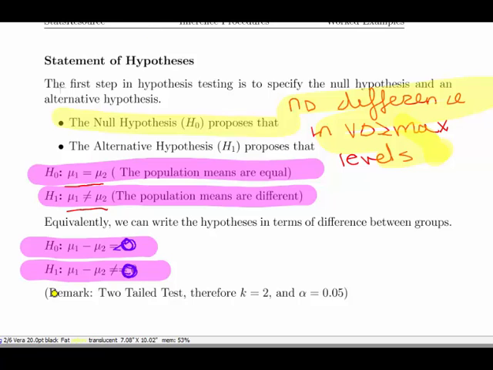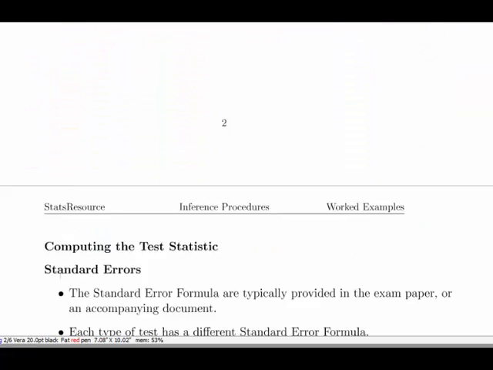Now, also what we have is a two-tailed test with a significance level of 5%. A two-tailed test because we have equals versus not equals here and here. So I won't go into that in too much detail as to why that's a two-tailed procedure, but it's important to pick up upon because that is relevant for when we go to the critical value.